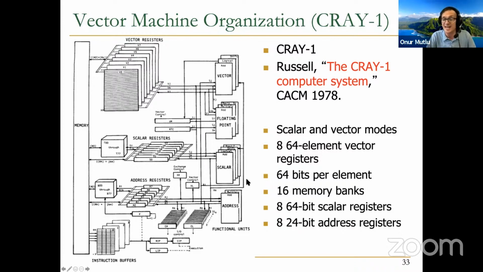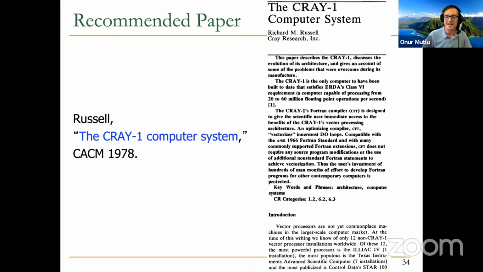And this was actually the fastest scalar machine of its time, because they realized that the scalar part is a sequential bottleneck. So they made this the highest frequency and one of the most efficient machines of the time. And I'd recommend looking at this Cray 1 paper to know more about it. And you can see they also talk about how they designed the compilers, which we will talk about toward the end of this particular lecture briefly. So they had a parallelizing compiler, or vectorizing compiler, that vectorized innermost do loops, essentially.